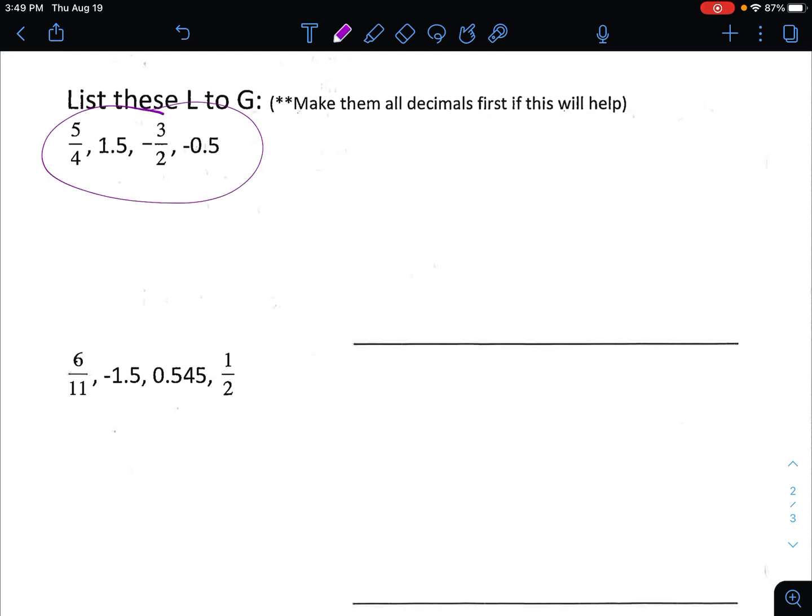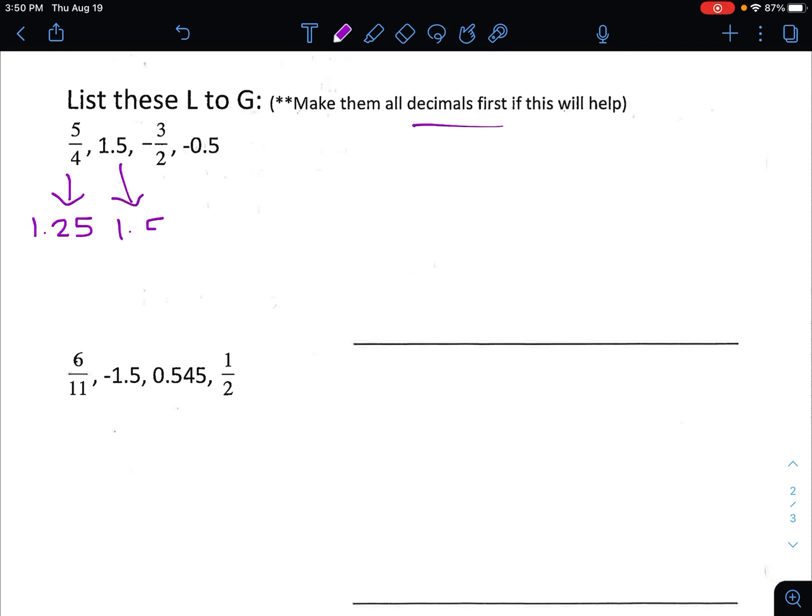Now, when you list these least to greatest, there's a few things you must know. Number 1, they got to go back in their original form. So if you turn them all into something like decimals, as I suggest, that's great, grand, and wonderful. However, you still have to turn them back to their original forms to write them on the line that you see here. Okay, so for instance, looking at these, I'm going to go all decimals because if you don't have a great sense of your fractions and negative fractions and where that would all be, this will probably be a lot easier. You may or may not want to do it this way. It's up to you. But I know that 5/4 is 1 1/4, which makes it 1.25.